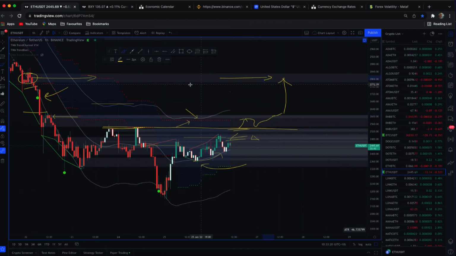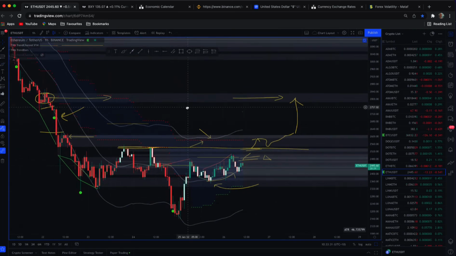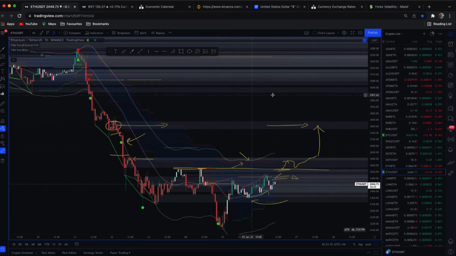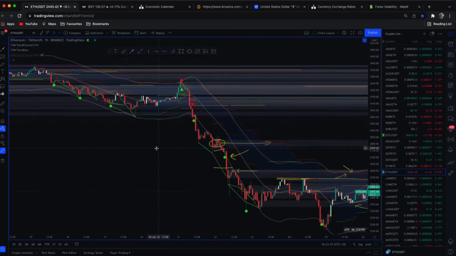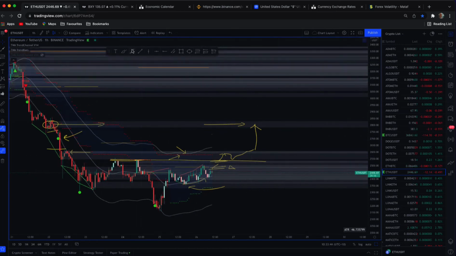So bigger players will be planning their trades accordingly, exactly as I'm mapping it out here. They're going to be looking for these levels, and then they'll have resting orders. I mean, look at this up here. This is big resistance. It's telling us it's had a lot of business traded through here, so you'd want to map out your targets according to these levels pretty much.